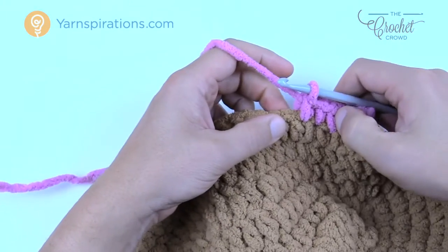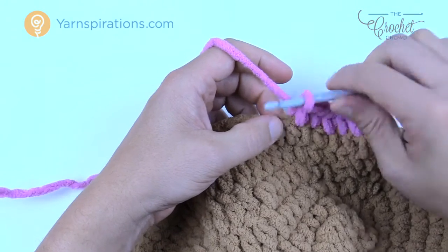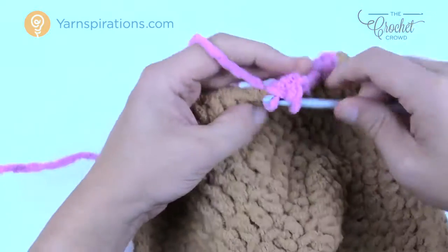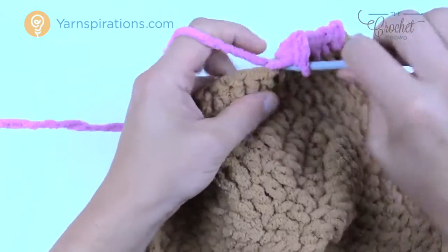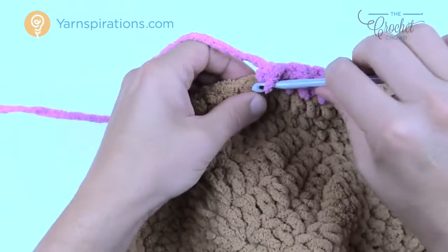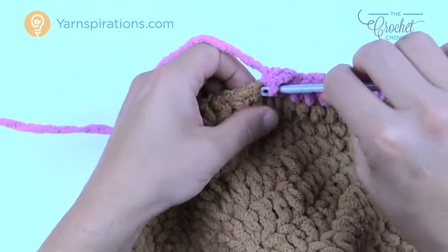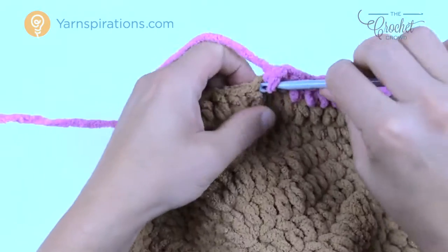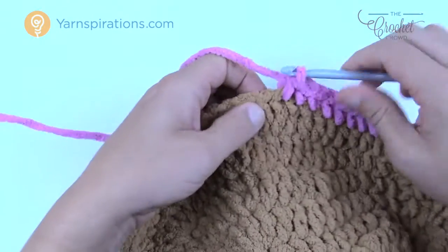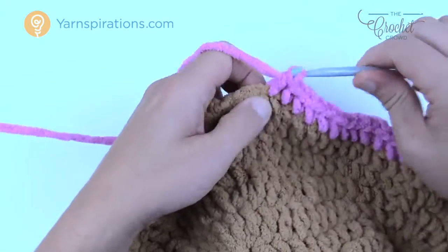Now here's the repeat pattern going all the way around, which I'll leave with you, and there's going to be a total of 7. So 1, 2, 3, 4, 5, 6, 7. So there'll be 7 single crochets in a row. So this is 3, 4, 5, 6 and 7, and then the next one will have 2. So that's your repeat pattern going all the way around.